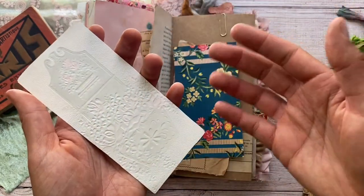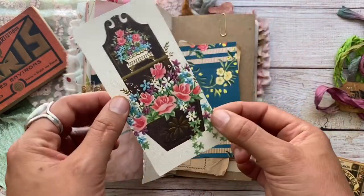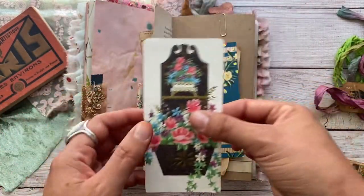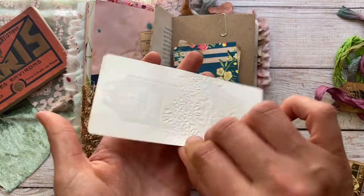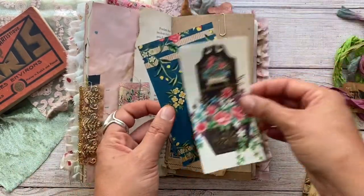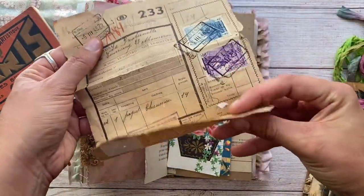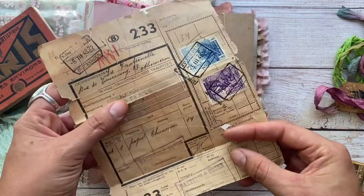cut apart greeting cards where the person cut out all the messages and just cut out the pretty pieces to use in crafts. And so, yeah, I'm just including this one here, really pretty. This is just some patterned paper. And this is a vintage receipt, and I think it's from Belgium, but I could be wrong.